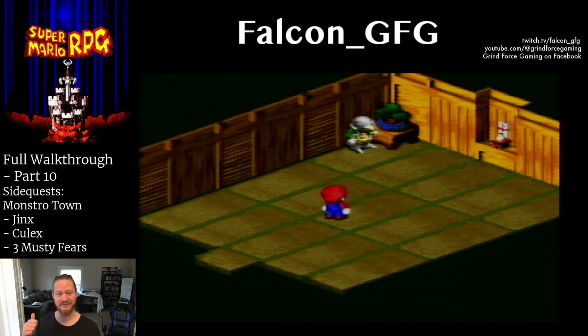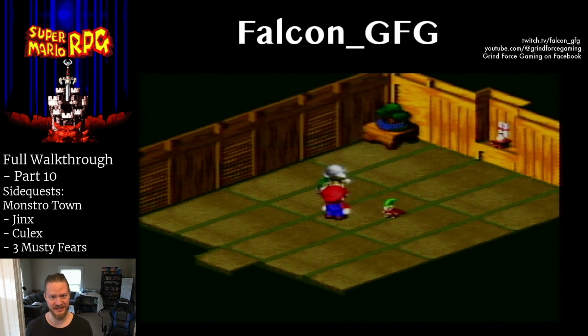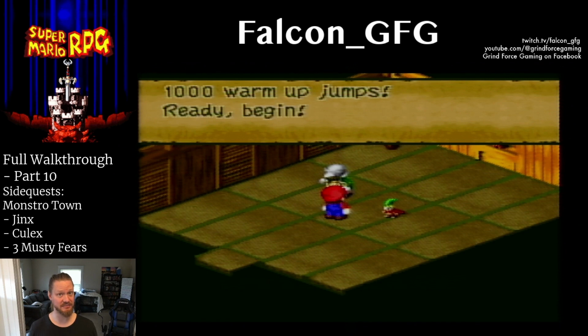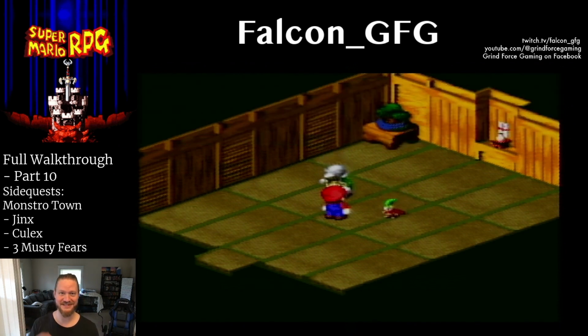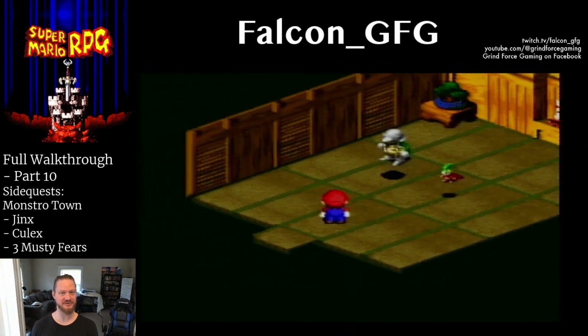So that J out front, Jinx is now changing that to an M in our honor, and Jagger and I will start training immediately, and they're going to be working on their jump technique. So, 1,000 warm-up jumps. Ready, begin. And this is what they'll be doing from now on, because you have proven yourself to be the stronger warrior.